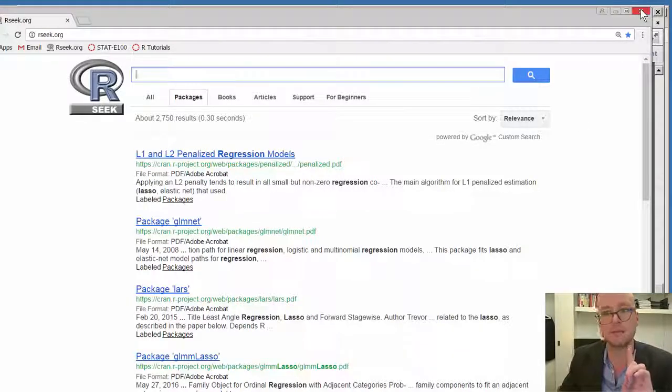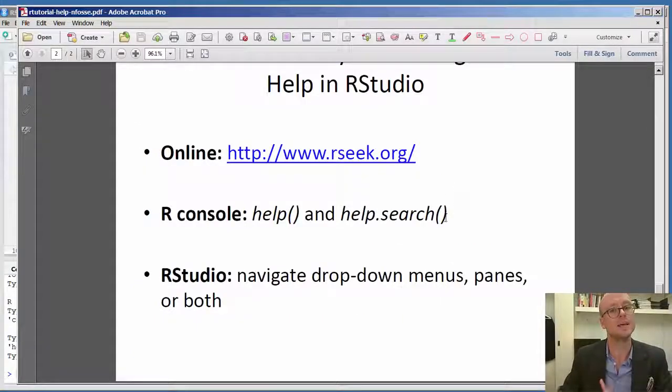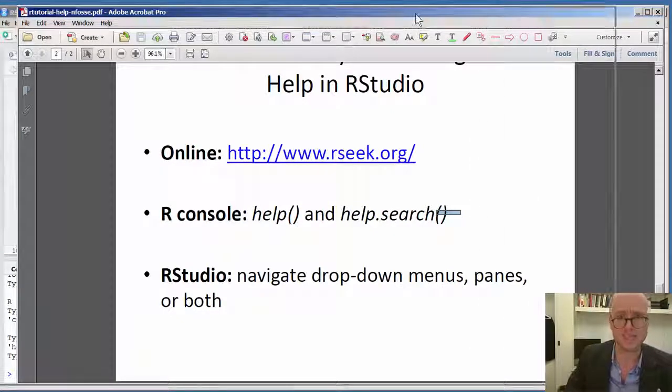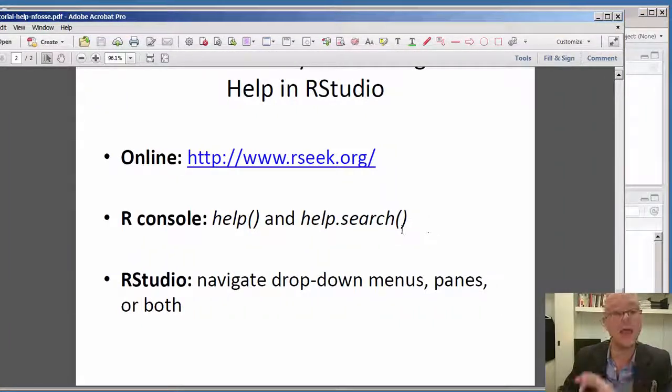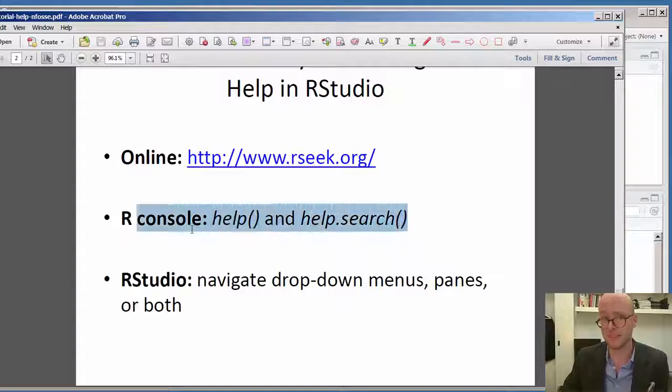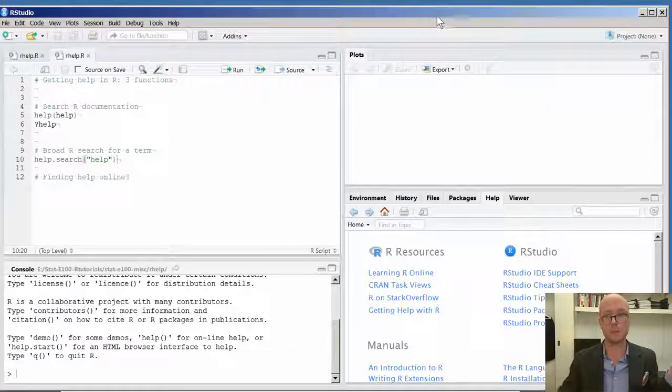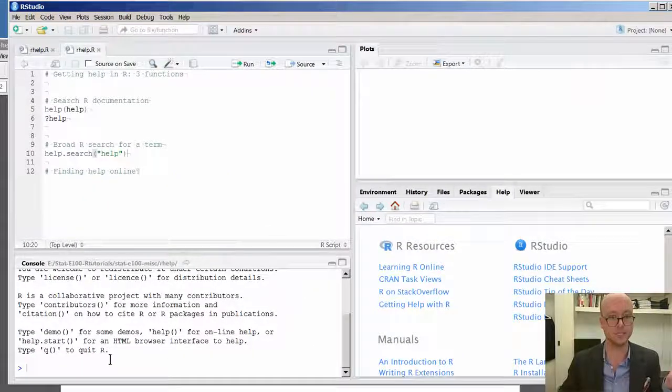I don't want to spend too much time on this because I want to show you two other ways to do the same thing if you are beyond that. But I direct you to RSeek. And this is within the R console. In other words, if you're using base R, for example. And this was essentially I think the first way I learned to find help when I was using R back in the olden days. I'm just being facetious.